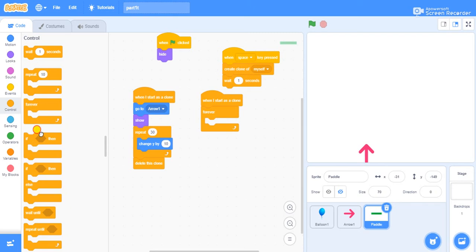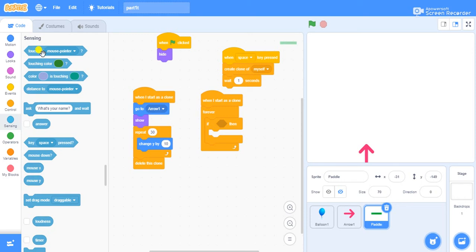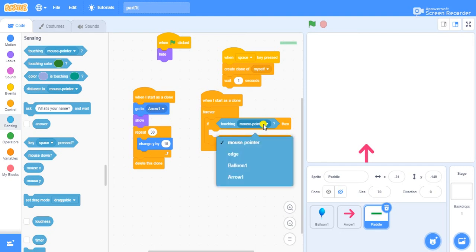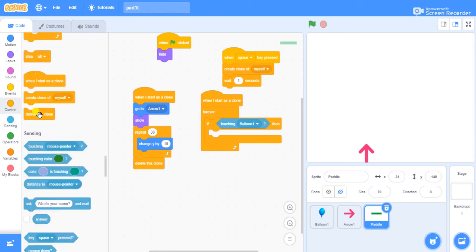So I'll take the if then statement here, and I'll go to sensing, and under the sensing I have an option called touching mouse pointer. I'll just drag and drop it over here, click on the drop down and choose balloon. If the paddle is going to touch the balloon, I'm going to delete this clone. So under this control you have an option called delete this clone.